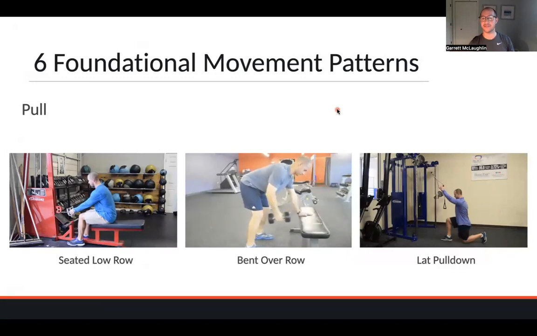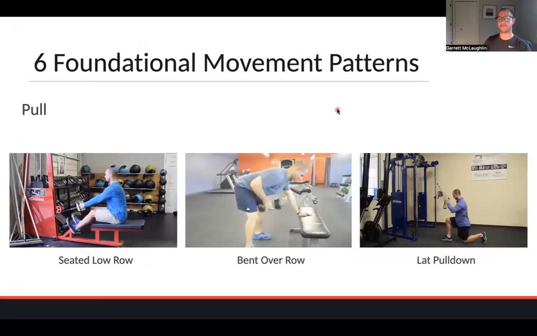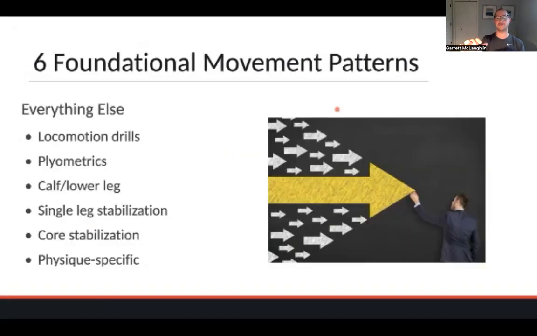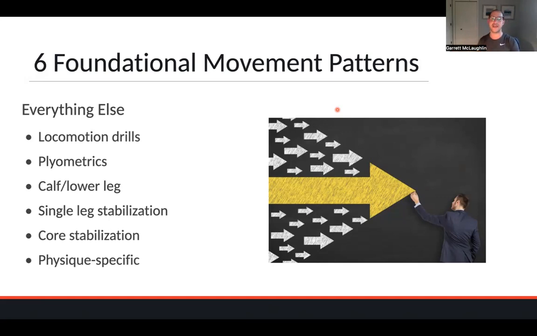And then in this everything else category, let's see if I click through. Everything else category, you can go any way with that, right? So we can ask, what else does this person need, right? If we talk about someone that really lacks power or wants to work on bone density, we might add some type of locomotion or plyometrics to get them jumping at higher rates, absorbing force and pushing off and landing and all of that. That's where your locomotion, your plyometrics come in.